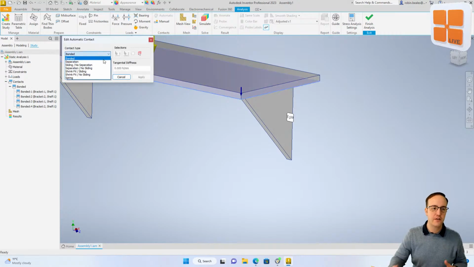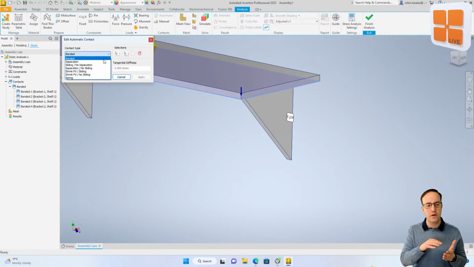The different types of constraint or contact I have are bonded. Again, they can't move apart. Separation, you're telling the components that whilst they might be touching now, they are allowed to separate. A sliding without separation, they can't separate, but they can slide. Shrink fit sliding and shrink fit non-sliding, it's the same, but it's difficult to explain.